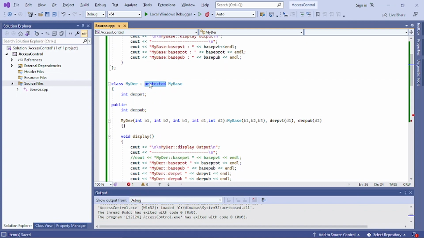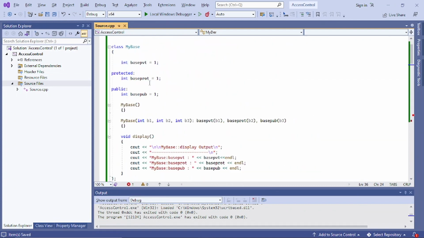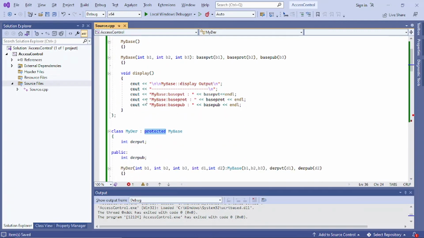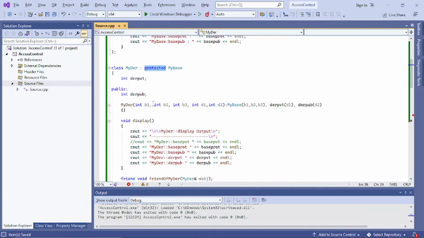All right. And these access specifiers that you see within this class, right? So you got private here by default, protected, public. Now these access specifiers control what of MyBase can be accessed within MIDR. These derivation access specifiers have to be taken into consideration by users of MIDR.